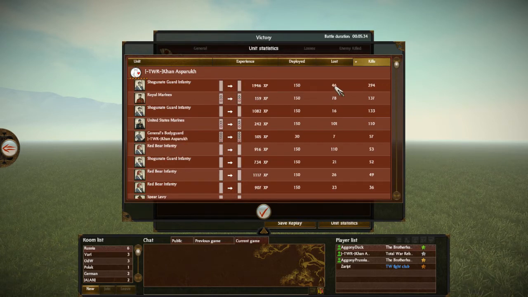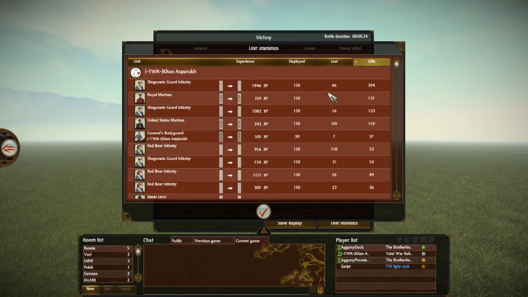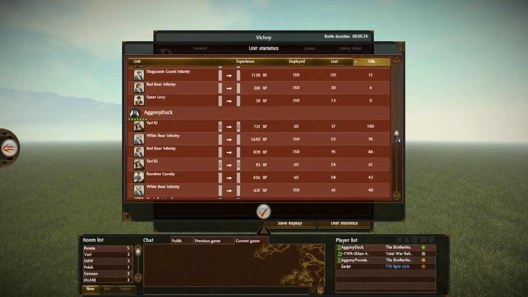It's for Khan Asparukh. Actually, not that much overall. 2 Marines over 100, 2 Shogun Guard Infantry over 100. But you see how fast Duck's units routed. 1000 kills out of 1600, and without that morale aura, everything already routed. So again, this Vermilion Blood Forces, as you can see, is an important addition.